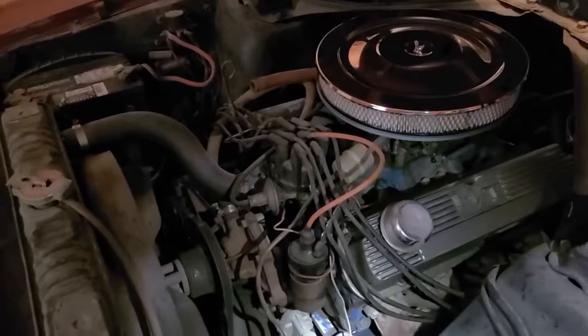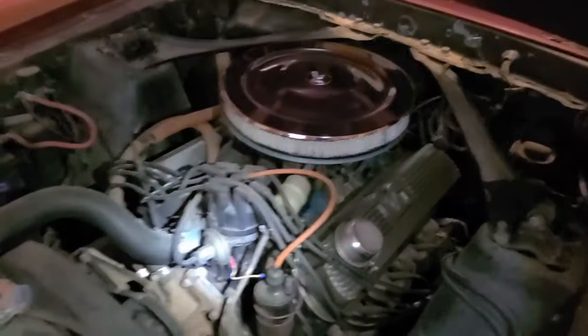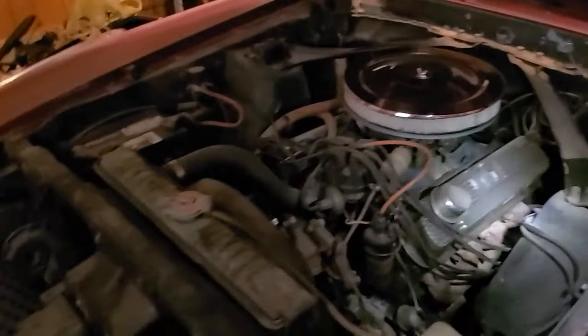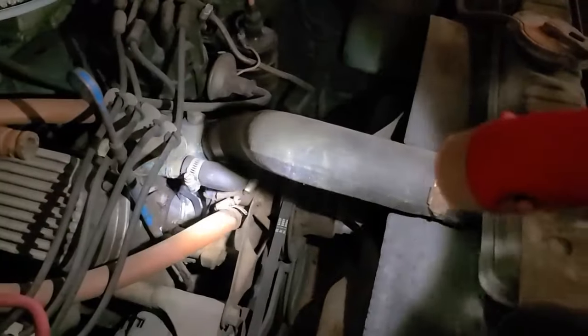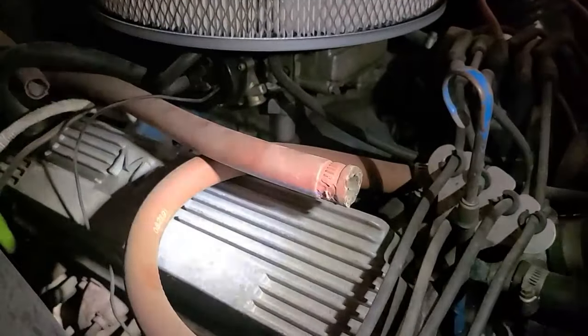Not going to argue. But pretty much a solid 302 engine here we got. I didn't put these covers on there, so that's why they're chrome or whatever. It's got a little bit of leaks here and there, but nothing too crazy. Obviously, the heater core wasn't working, so they just cut the tube and bypassed it. So it still works, no problem. Keeps it cool and doesn't overheat.